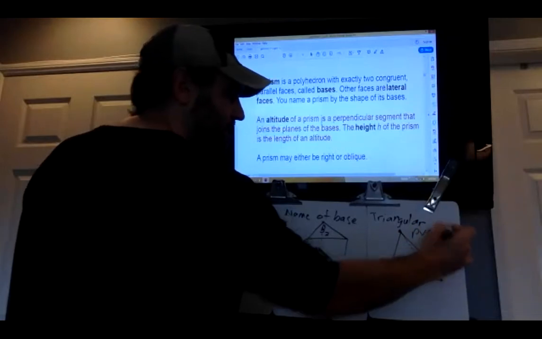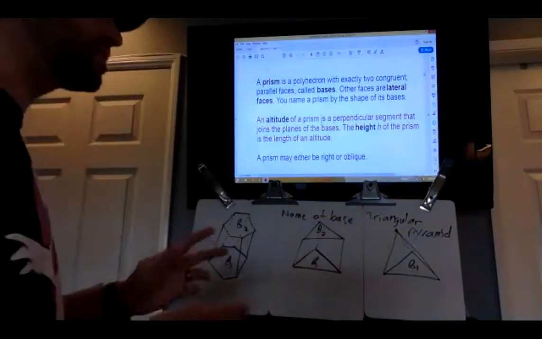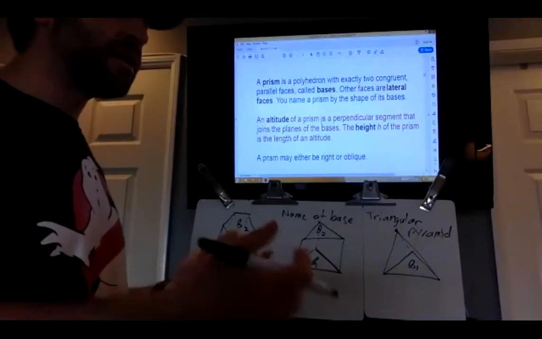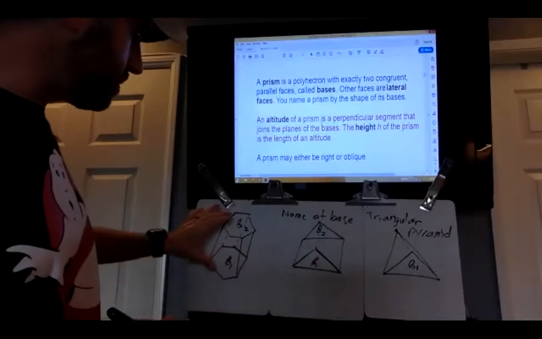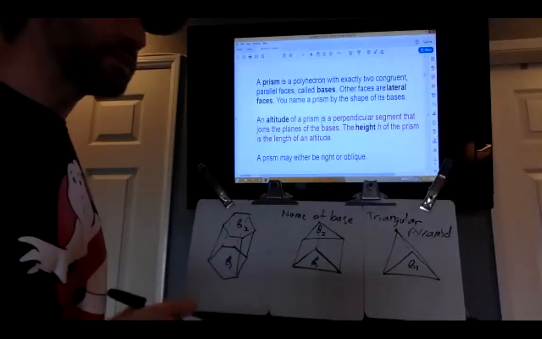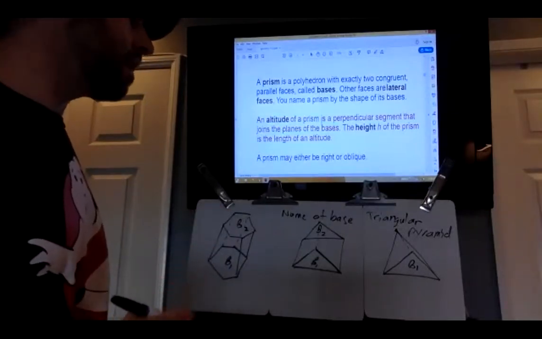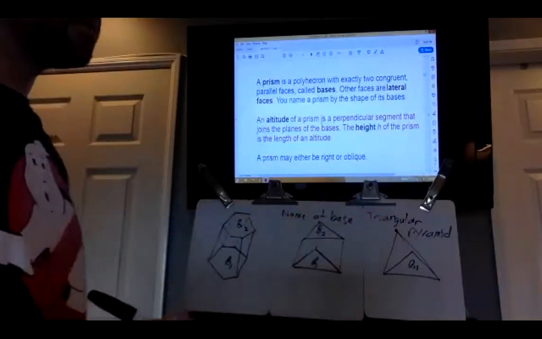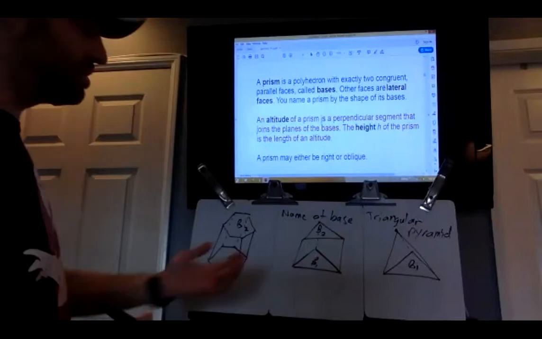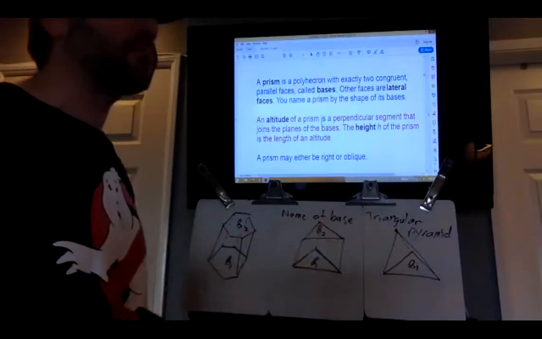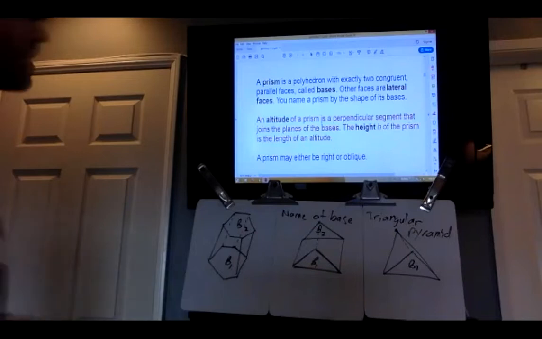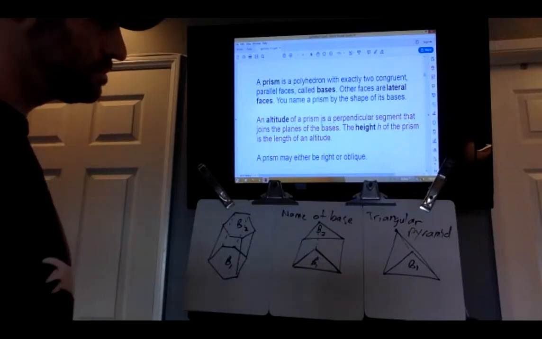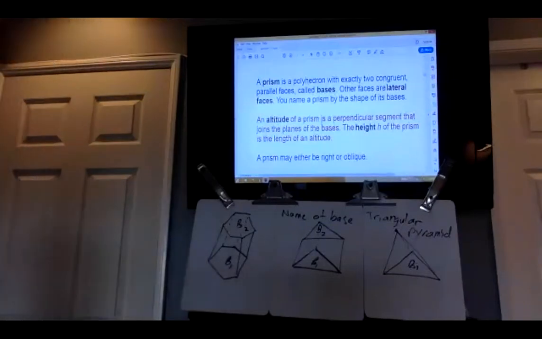So always break these polyhedrons into those two components. Find out what is the base, how many of them are there. If there are two identical bases, well, you have a prism. Okay, if there's only one base and the other side isn't there, it comes to a point, it's a pyramid. And students get these two things mixed up, so you have to be careful. A triangular pyramid made out of equilateral triangles is a tetrahedron. There you go, tetrahedron. Thank you for that.